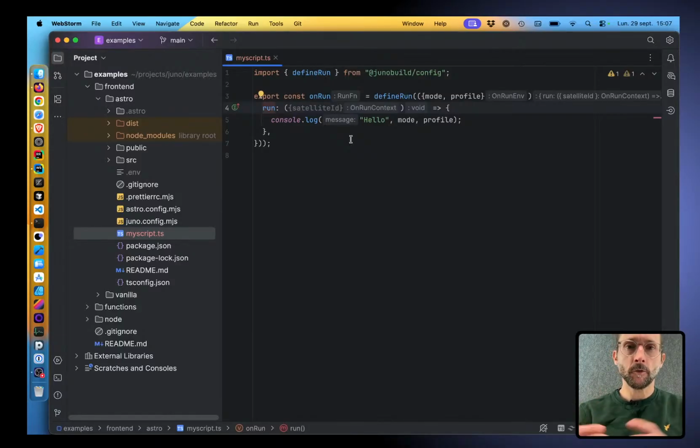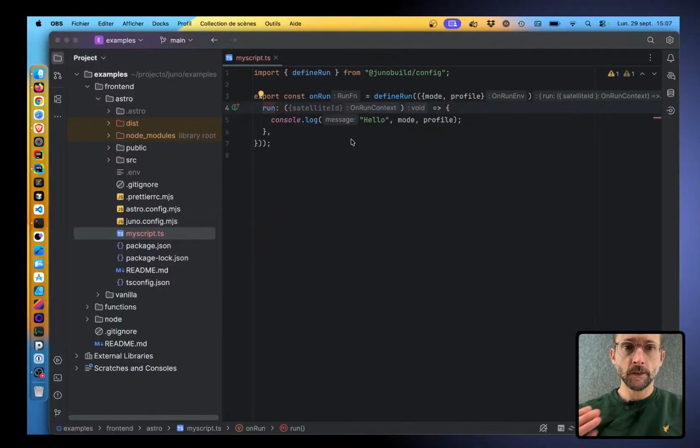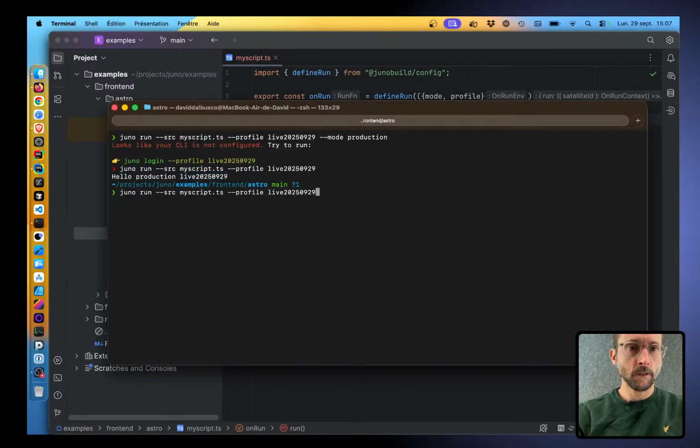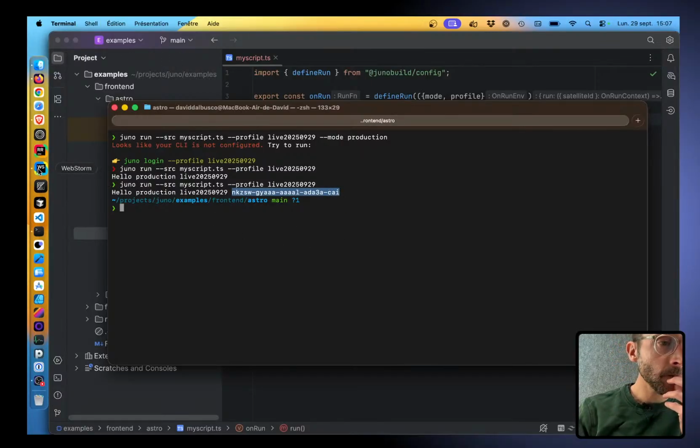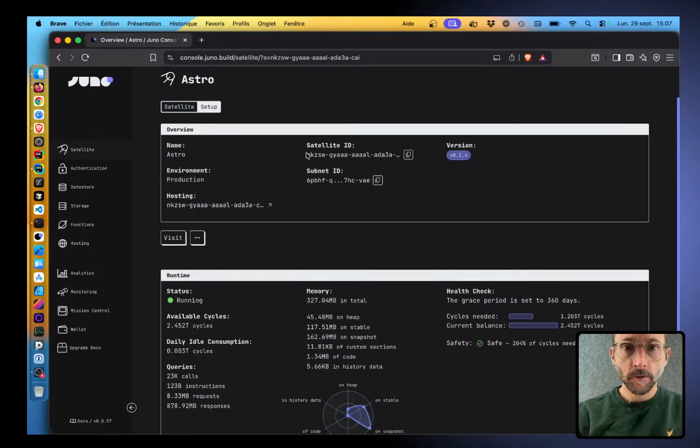Everything is typed, and the CLI also uses Zod and asserts that the format is correct, so you cannot really do anything wrong. So here I had two text, and if I run it now, here that's my satellite. If I have a look here, you see that's my satellite ID, right?